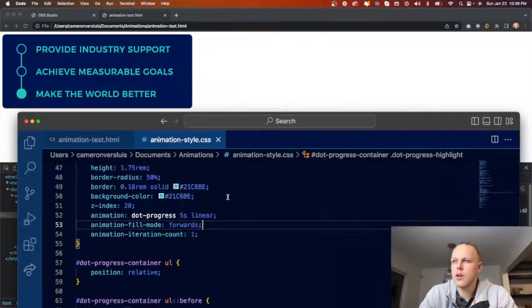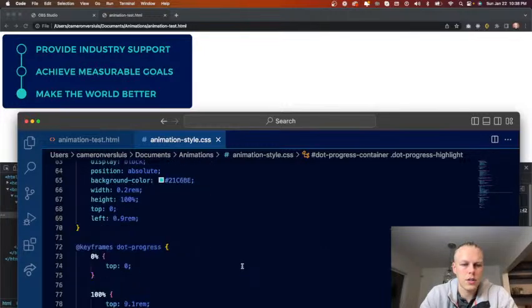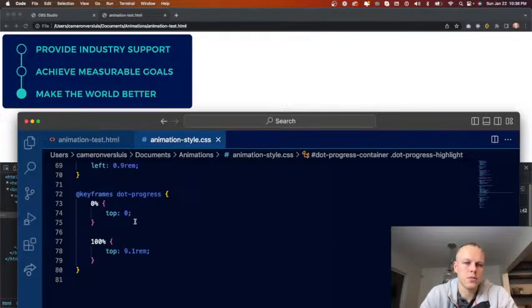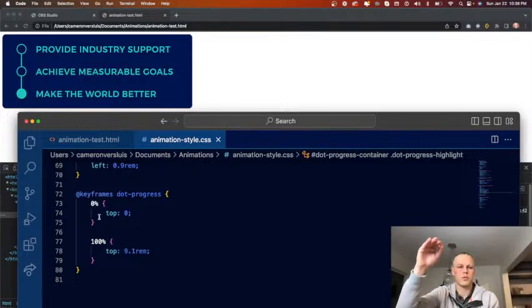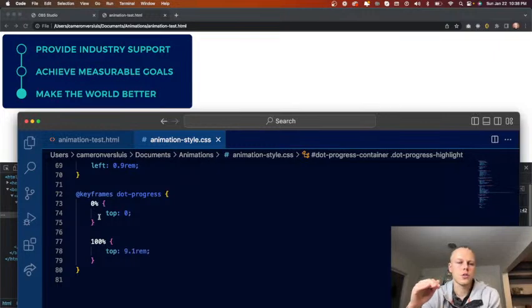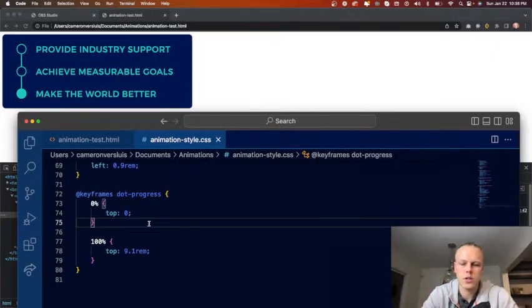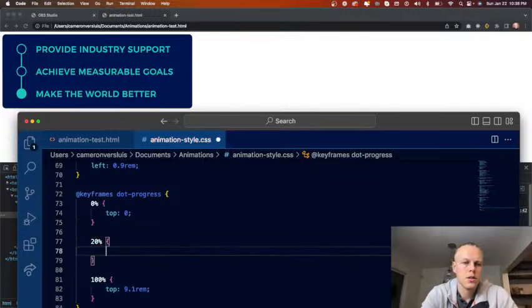All right, so we're going to go ahead next, and what we need to do is define our midpoints to this, right? So what we actually want to do is identify the points where it starts and stops, right? So we will go to, let's just say 20%, right? And at 20%, let's do a top of 0 as well.